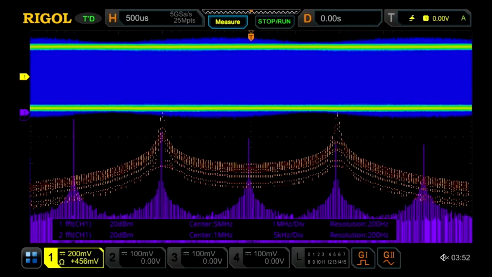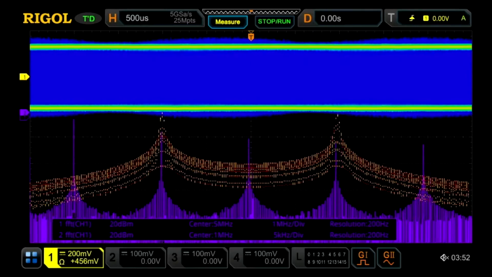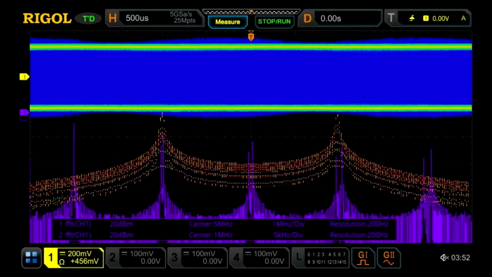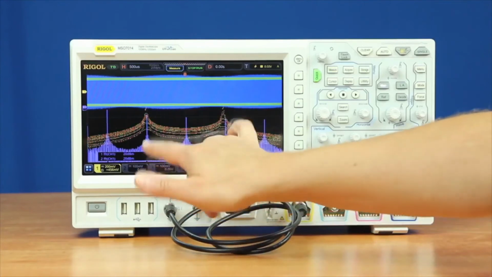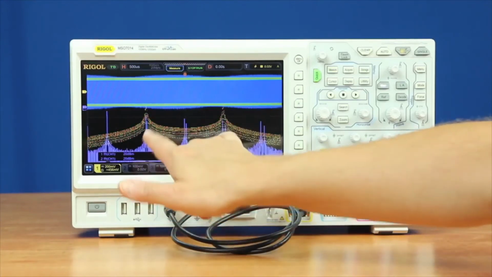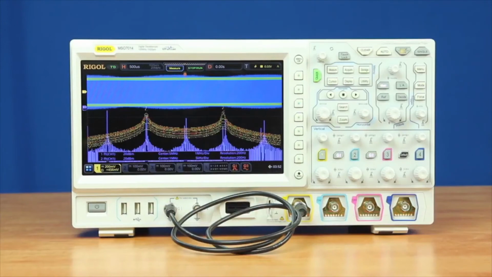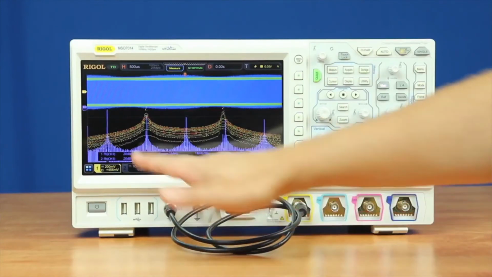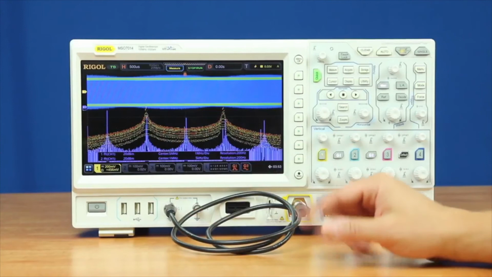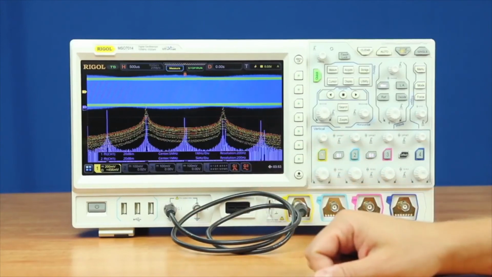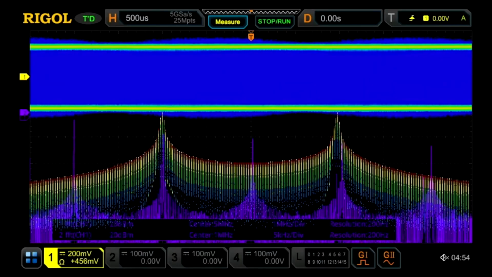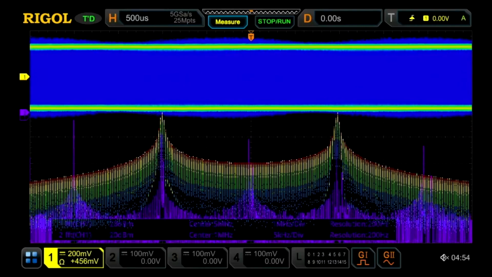And so on the Keller FFT here, we can see the center frequency is 1 megahertz and the divisions are only 5 kilohertz per division. So we can see there's really an FSK pulse happening here that's just plus or minus 10 kilohertz from that 1 megahertz carrier. So we can both look at the main signal and the harmonics and really dig in and look at the modulation scheme within the core carrier there, and learn more about our signal using the combination of these FFT capabilities, including the peak search, the Keller FFT, and the deep memory capability of the FFT in the new 7000 series oscilloscope.